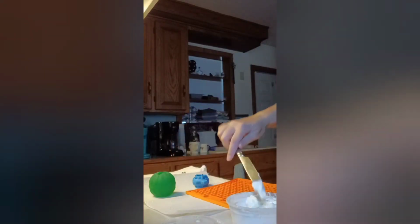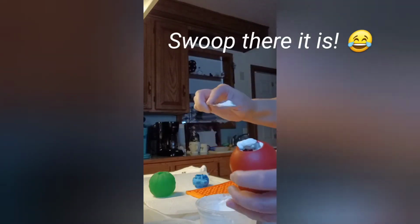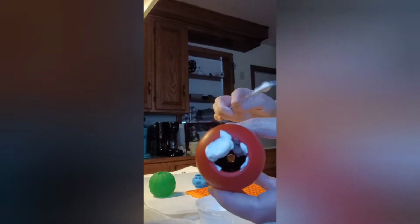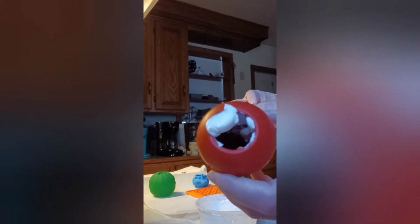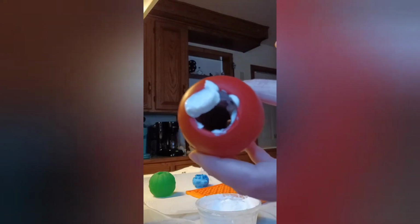All right, so now we're going to stuff the items, and I have the Kong. You just get a little bit of the yogurt, and you put it in there. I like to swoop and then leave a little bit on the top. You can't fill this up because that wouldn't be healthy for them. It's too much to consume. So basically, that's how it looks. I like it hollow in the middle so they can stick their tongue in and get it all around. Like I said, it may not last long. I freeze them too. You got to put them in the freezer and freeze them, okay? This lasts my puppy about 10 minutes, but I only have a 5-pound dog. If you have a larger dog, then you would put more. Okay, so there's your Kong. And I like to have about 3 or 4 in the freezer at a time.